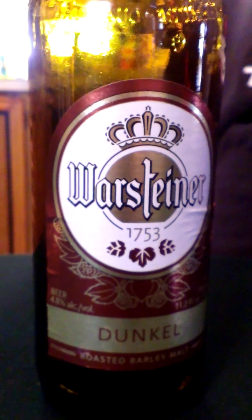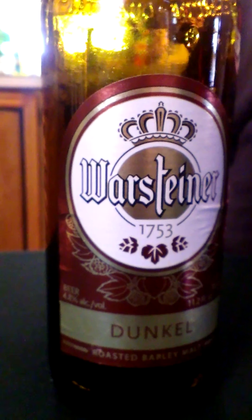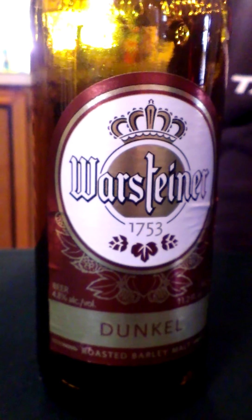But today I didn't want a Newcastle — I just wanted something new to kick back on, so I bought a 12-pack of this Rosteiner Dunkel, a German beer from Germany. It's a Dunkel, so it's going to be really malty, which I'm excited about because I love barley malt. That's one of the better intricacies about complex beers — the barley malt. They do a good job on the barley malt.